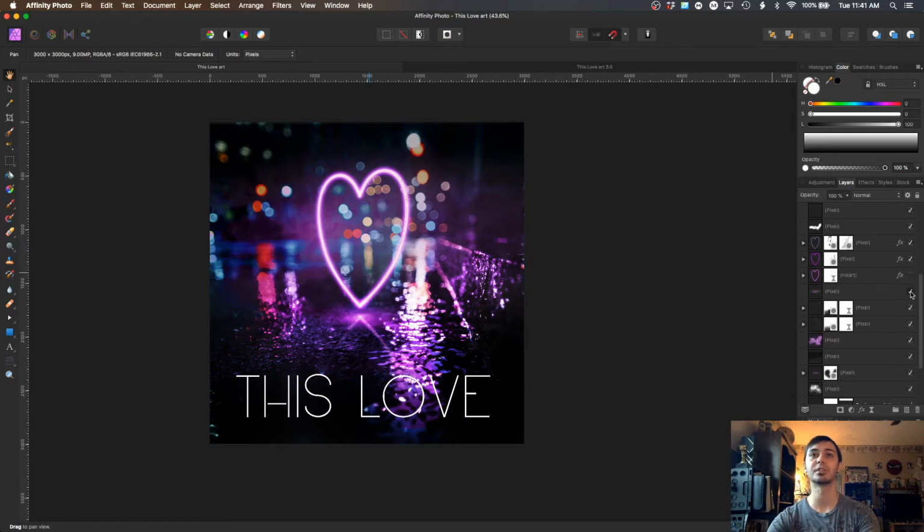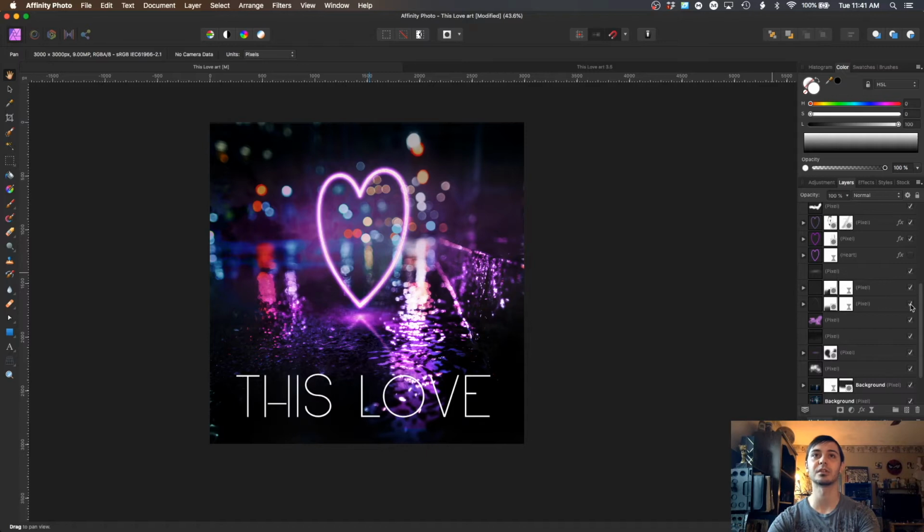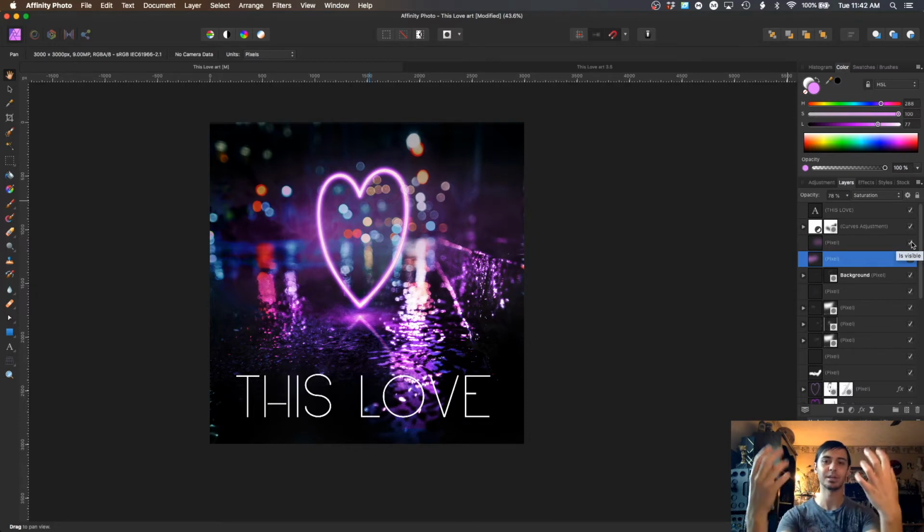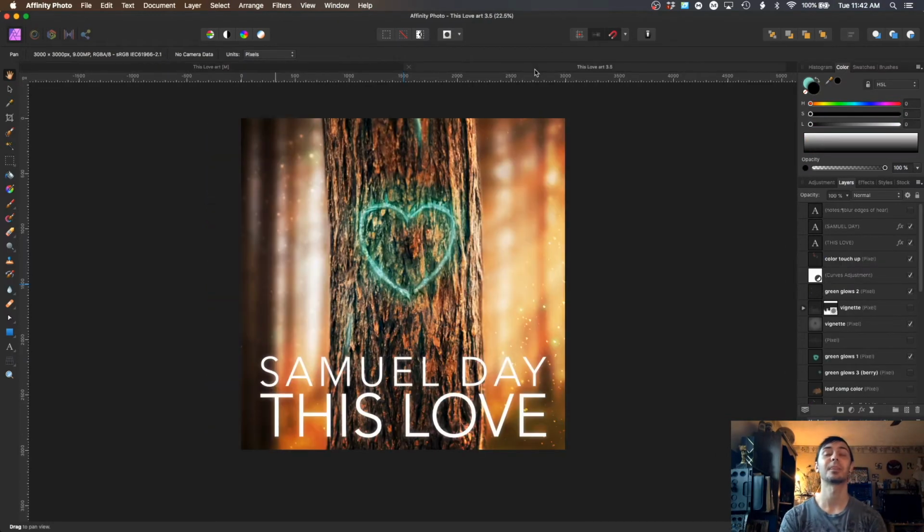We have the reflection on the ground underneath the heart, or the reversed reflection of the heart. I have this haze around the neon symbol, but it was a different color. It was actually some photographs of some clouds, so we colorized those to make them look purple, like they're grabbing the light coming off of this heart. And the same thing with having that purple light on the wet street around it. So now let's talk about that in the context of the finished art.